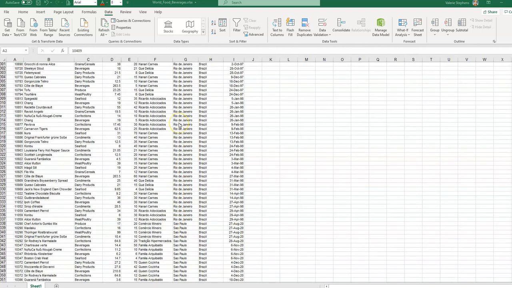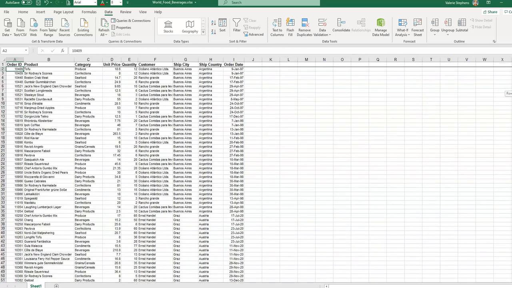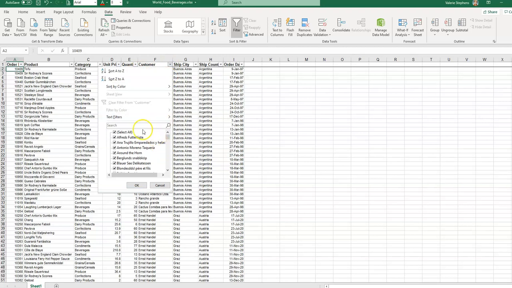Now let's look at filtering. We've already filtered when we were setting up our custom views. We start by turning the filtering on. We'll scroll back up to the top so that we can see our column headers. Selecting Filter, the Sort and Filter buttons are turned on in the column heads. When activating one of these drop-down buttons, if there are no filters on, then everything is selected, and we know that by the Select All box being checked.